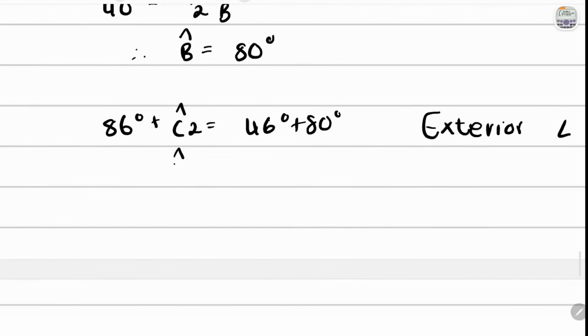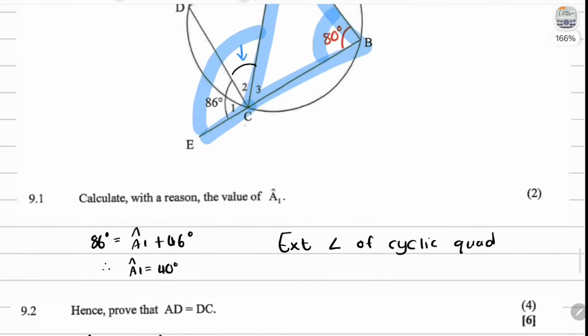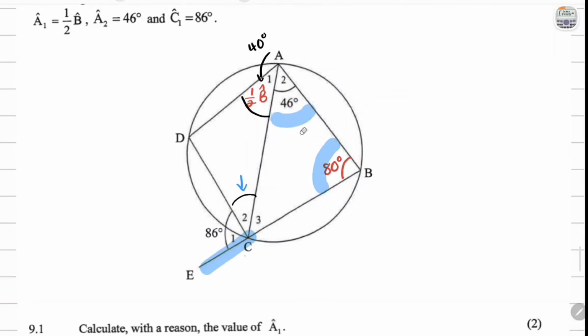So here we have angle C2 is equal to, when you add these together, 46 plus 80 is 126. So this is 126 minus 86 degrees. Okay, 6 and 6 is gone. 120 minus 80 gives you 40. So angle C2 is therefore equal to 40 degrees, just like we knew it was going to be. And now that we know that this is 40 degrees, this helps us a lot because this is also 40 degrees. So you have a triangle that has two angles equal.